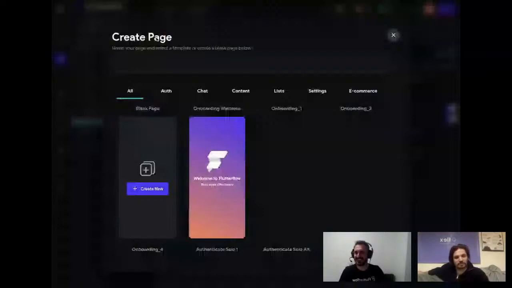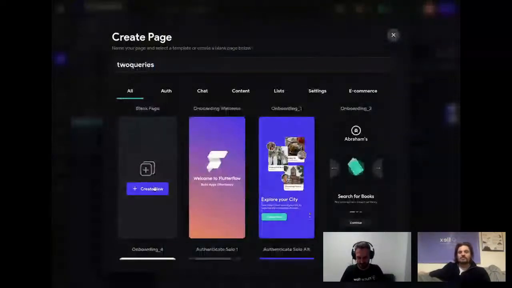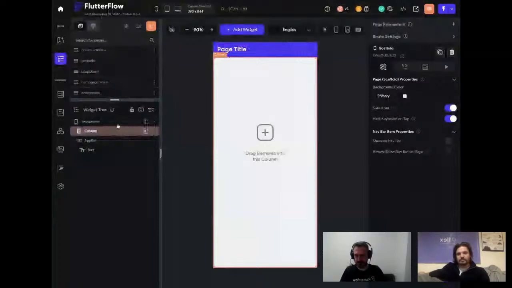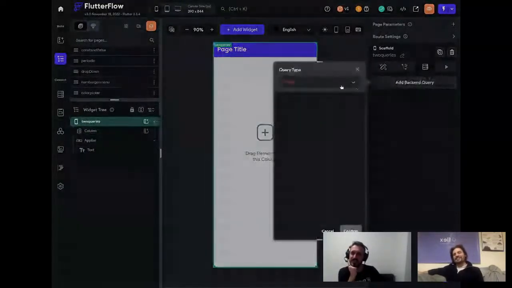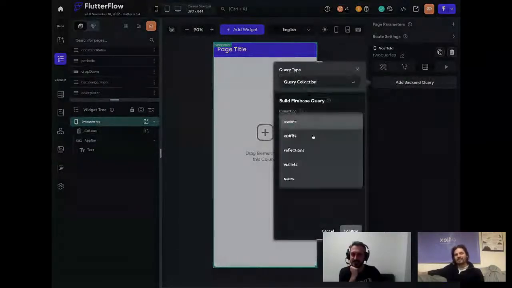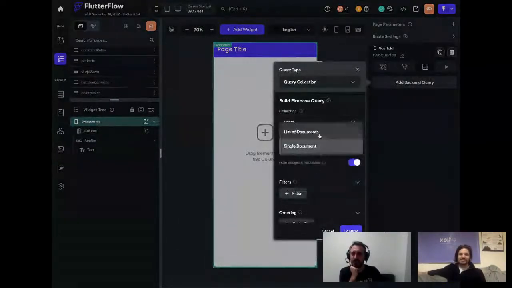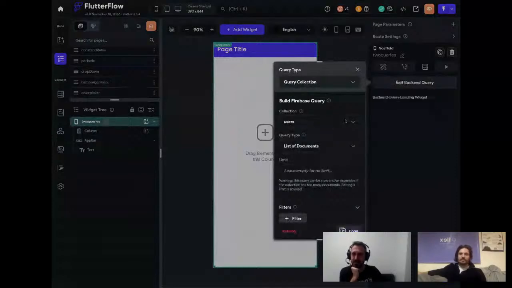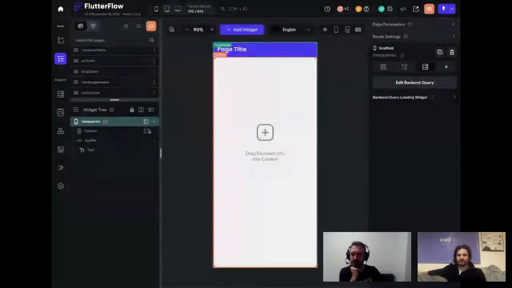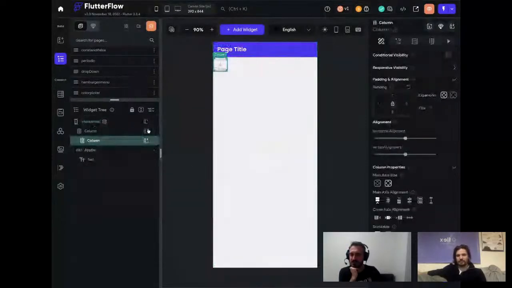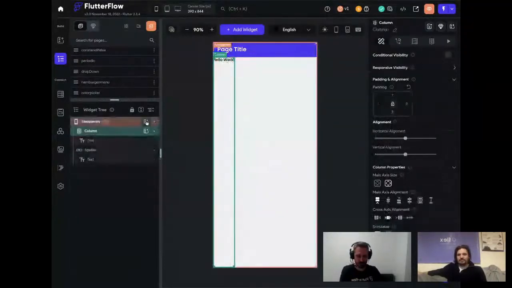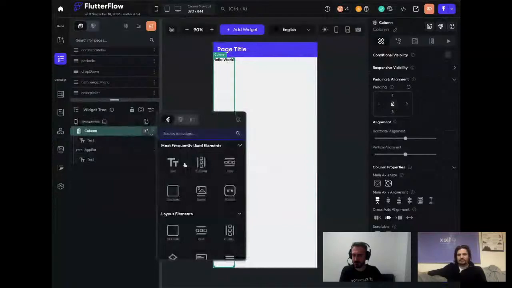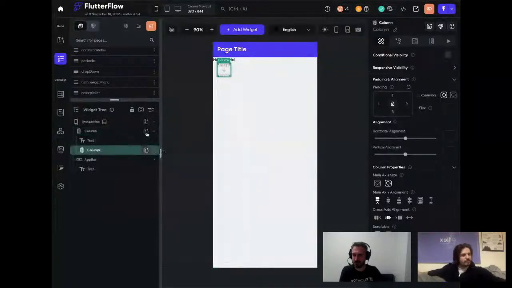So 2 queries. And then my question is, you're always saying that your best practice is to actually query once. Like for example, if we need the users, query them once over here, and then you can use them over here. So for example, you can imagine that I should have a column, and inside this column, I should have another column and another column over here.